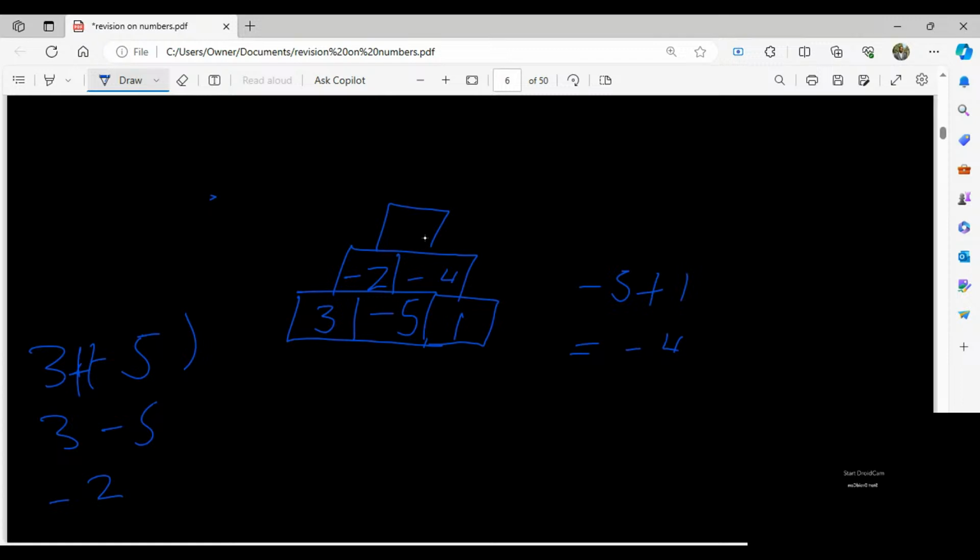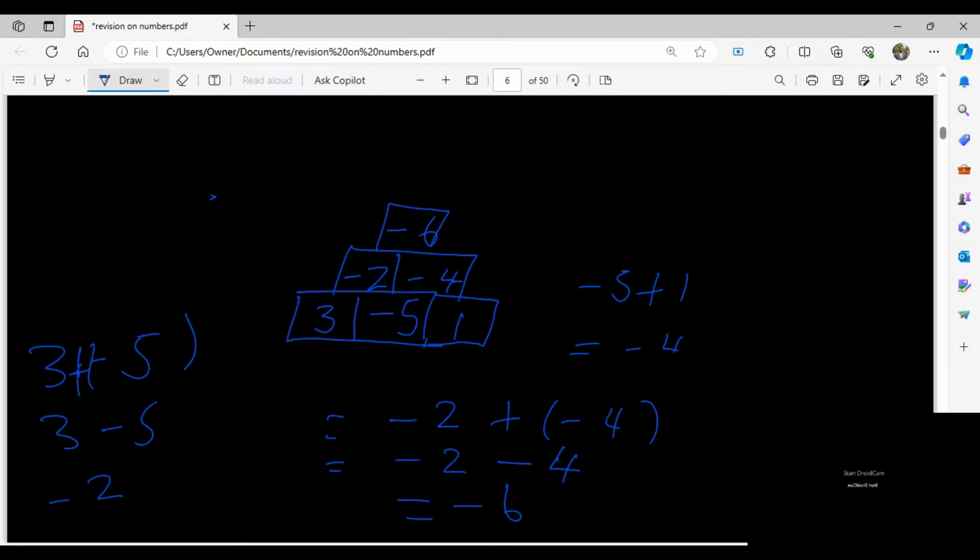Again, to get the number on top here, it will be very simple. We just add this, minus 2 plus minus 4. Since we have these two signs, plus and minus, following each other, it will be the same as saying minus. And minus 2 minus 4 gives us minus 6. Why does it give us minus 6? It's because we are going to move 4 places to the left of this minus 2, which will give us a minus 6 like this.